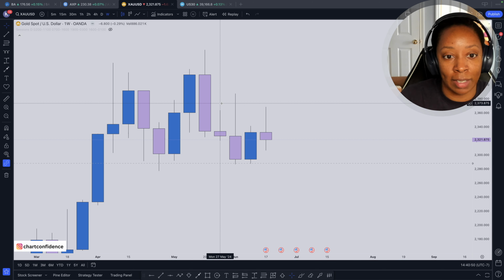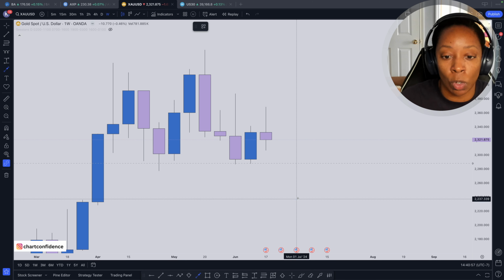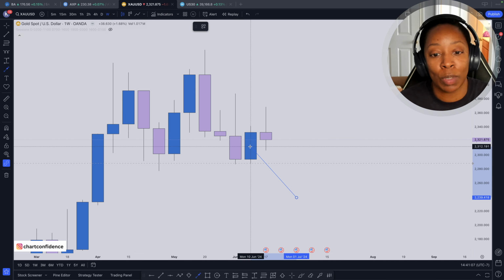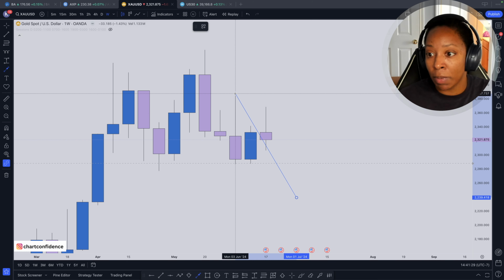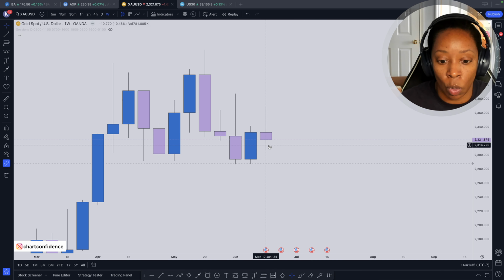So if we look at the weekly time frame, we can see very clearly that this candle closed a weak bearish candle. If you remember from last week, I did talk about this candle right here, that there was a possibility that price could go up because we closed a really strong bullish candle. And you can see that price beyond this did go up from 23.40 all the way up to about 23.69, and then that was that move that I caught, and then I got out. I set my stop loss around 23.65 just because I knew that there was a possibility to come up here, but it didn't. So maybe next week it'll do that. Who knows?